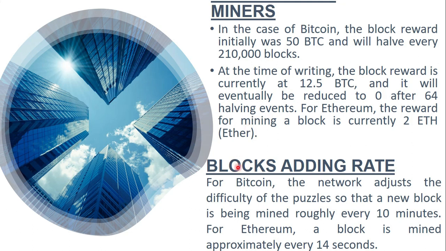And the block adding rate: for Bitcoin, the network adjusts the difficulty of the puzzle so that every new block is mined roughly every 10 minutes. For Ethereum, a block is mined approximately every 14 seconds. So you know, Ethereum is better. That's why we are using Ethereum also. And we are going to learn the Ethereum IDE. We are going to develop our projects in the Ethereum IDE also. So you will feel a difference and you will explore a variety of things in our Ethereum IDE.